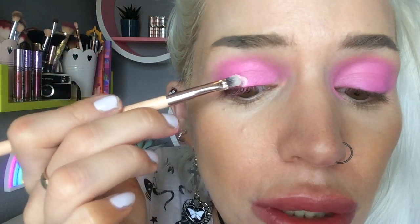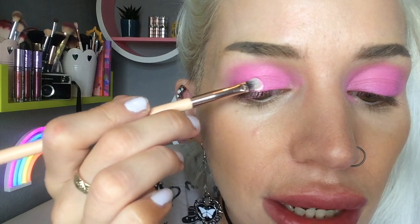It's just so gorgeous, so finely milled, just a dream. I'm going to use my brush, and because this is still sticky, I'm hoping it's going to be the perfect base for the pigment. I've got a little bit of that on my brush, and next I'm going to pop that on. Oh yes, look at this, guys. Can you see? Oh guys, this is literally beautiful. What a good idea this was. I know I'm bigging myself up a bit, but what a great idea this was, seriously guys.